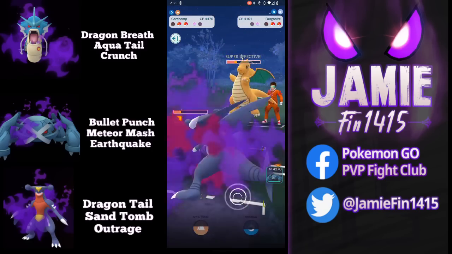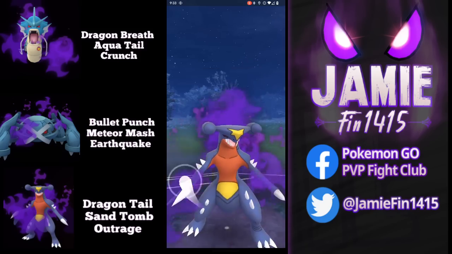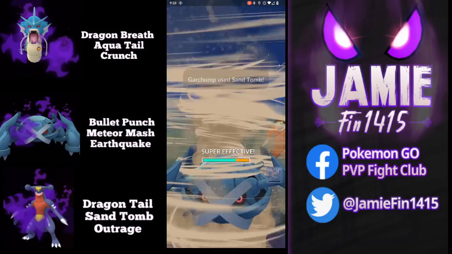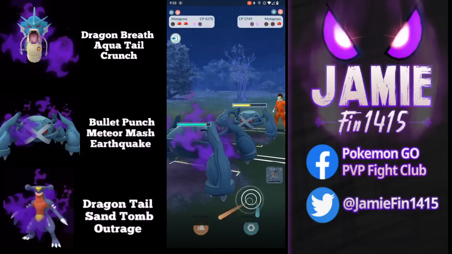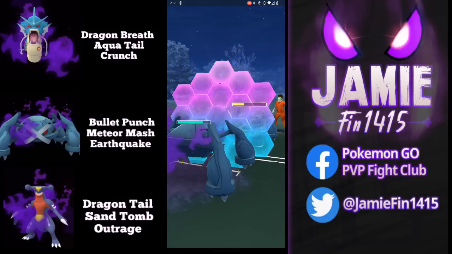Back out comes the opposition's Dragonite, looking for the farm down. However, they get farmed down instead. We leave with the Sand Tomb, and this Metagross is going to be permanently debuffed. Sand Tomb goes unshielded. We then pivot out into our own Metagross. However, with the defense drop, we can easily go straight Meteor Mash Gilbot.